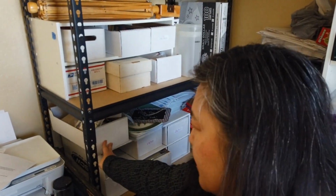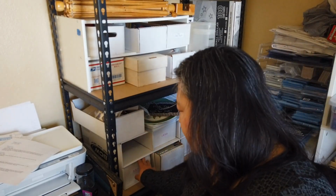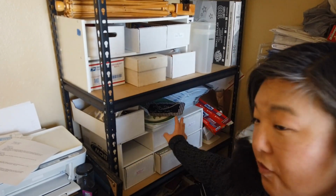All right, so see back here, pointing the right direction right there. I did a video on this and about how I put it together, and it's working out fine. I do have one drawer that is a little more sticky than the rest, but it still slides out pretty well. I have started to load the bottom ones first, so I don't have as much weight on the top. It just makes sense to me.